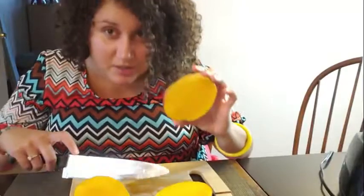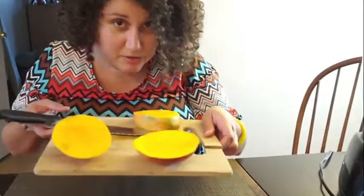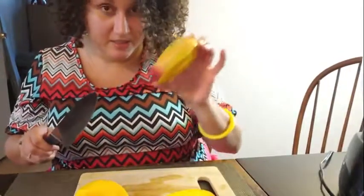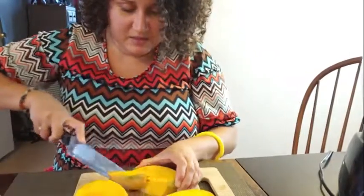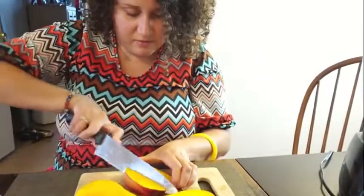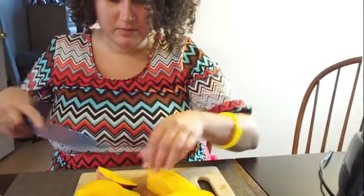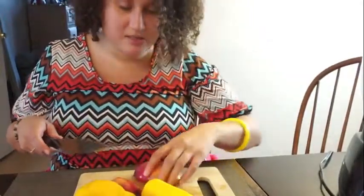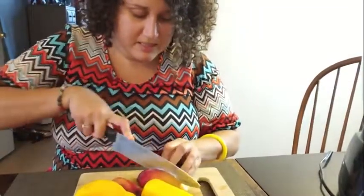Now, I'm left with 3 delicious mango pieces over here. Now, I'm gonna take this piece and slice it. I'm doing my best to follow the direction of the pit itself. And then I'm gonna take each of these mango cheeks and slice them in half.